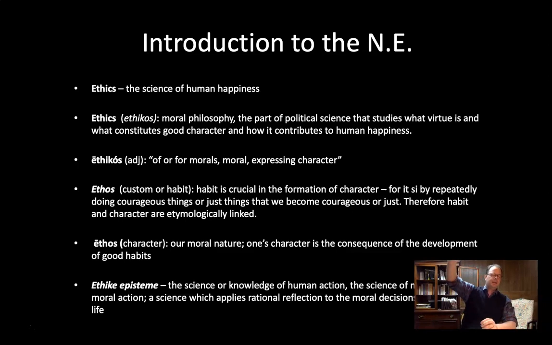We talked about politics and the book, The Politics, being this kind of Google Earth view in which we're looking down on the community as an entire organism, in which Aristotle says things like the individual is subordinate to the whole of the community, and the whole is one organism, and the individual is really just a part.